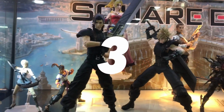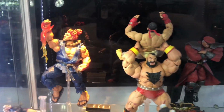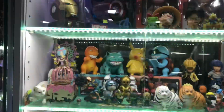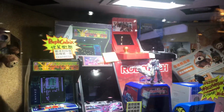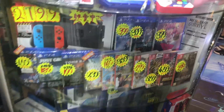And quite high on the list is a shopping mall called Sino Center, because not only do they have plenty of action figures and toys, this place has plenty of phone accessory stores, games, as well as hair products and candy stores. And we also find some of the classic retro style arcades and computer consoles as well. And there's quite a nice selection to see, including the Game Boys as well as their accessories.